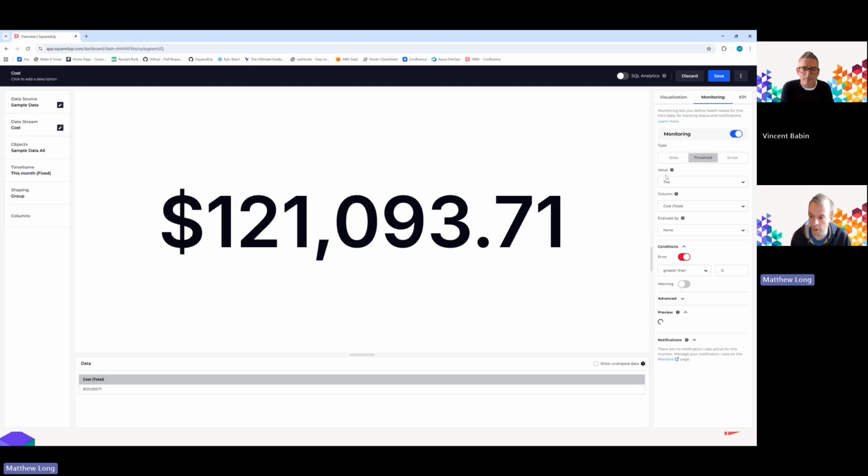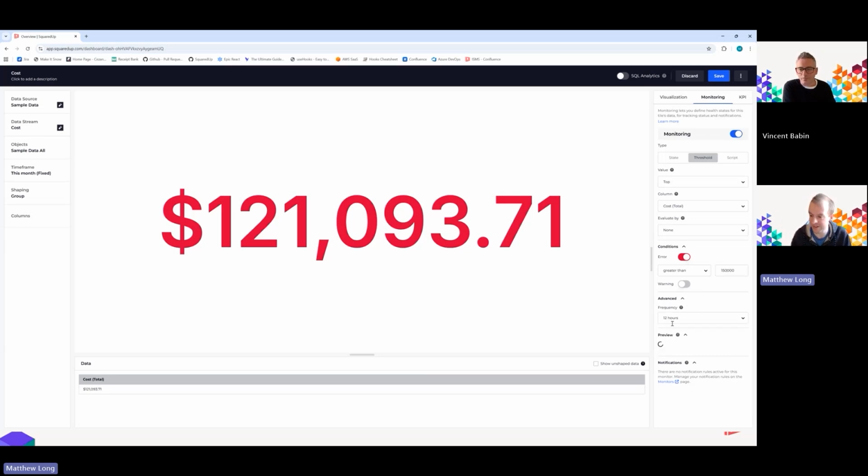So we've only got one column. It's the cost column, and we're going to say if it costs more than, well, 0, it's definitely going to cost more than 0. Let's say if it costs more than 150. If I put enough zeros in, that's the question. Yeah, 150,000. There we go. So if it goes over that number, it's going to trigger that.